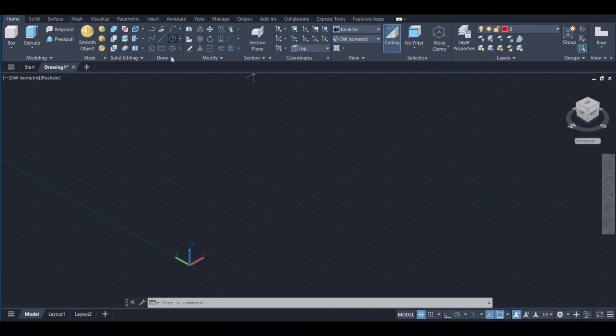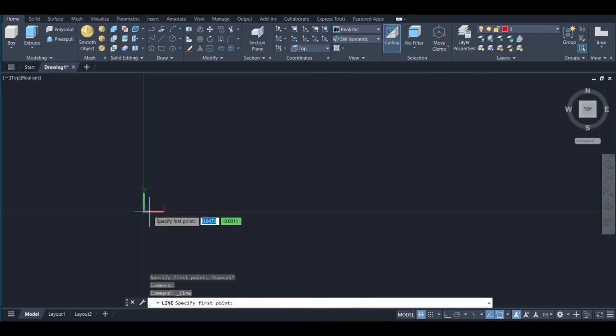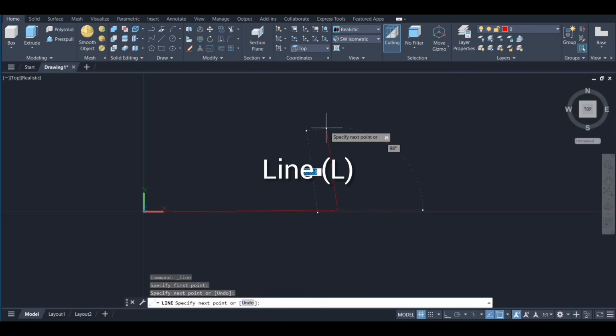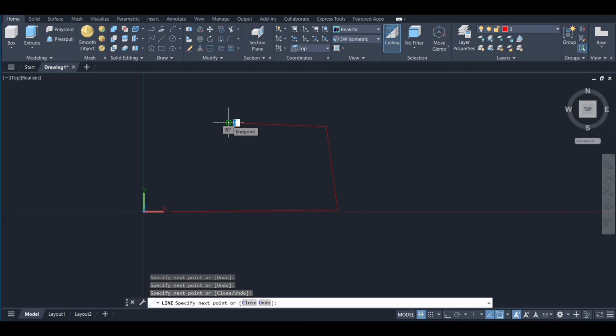Now going to explain the drawing commands. We can draw a line over here. We can go for the lines just like this. Here, this is a separate entity. These are three separate entities.